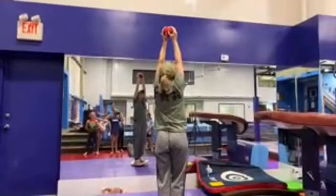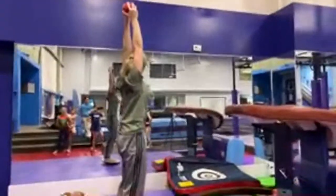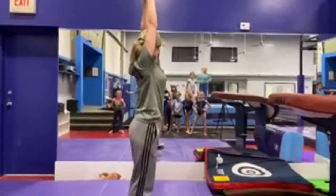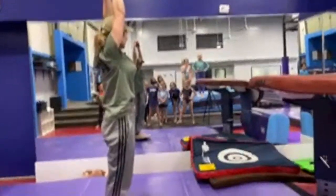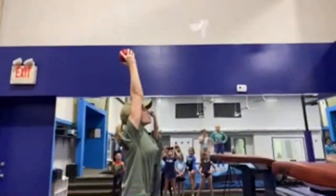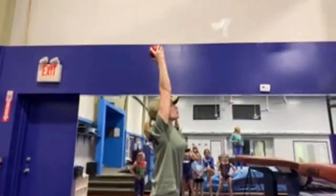And then you're gonna turn sideways, because I want you girls to look first and make sure, does my body look like a rectangle? That's what you want to try to do. So you don't want to be like this, right? Body looks like a rectangle. And then again, push through maximum extension, and you can look down in the far mirror then. Eyes on hands, okay? So look, pushing, pushing, pushing.